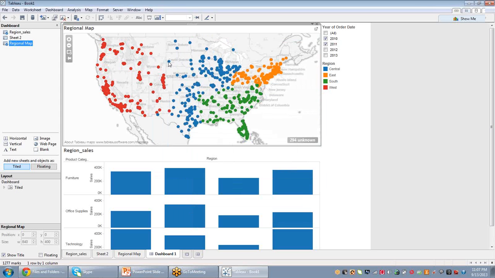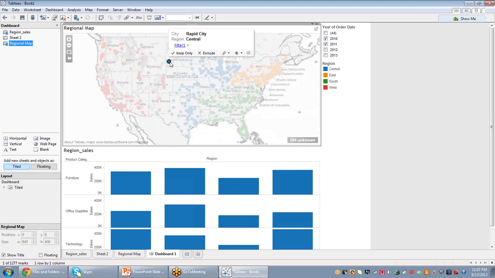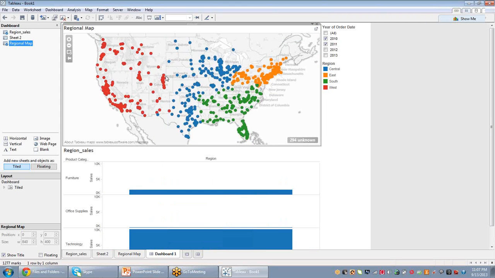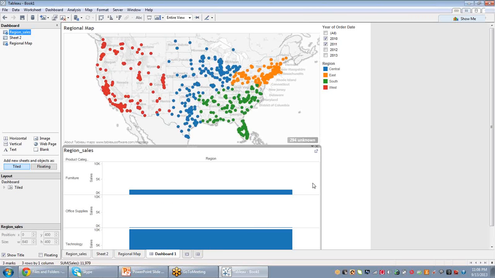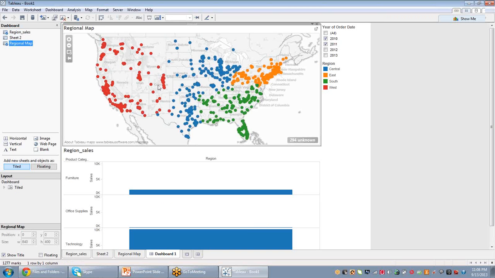Now if I click on any button on the map, it's going to filter this data. Why is it not doing it? So now it's doing it here. If I click on this, it's filtering this data also, and if I click back here, there's something wrong.